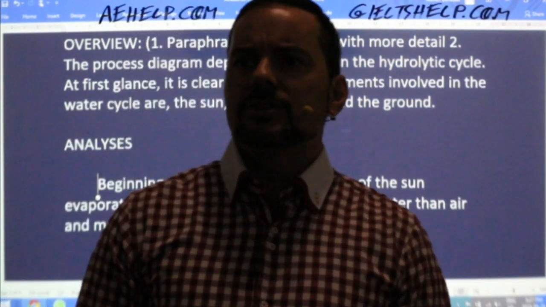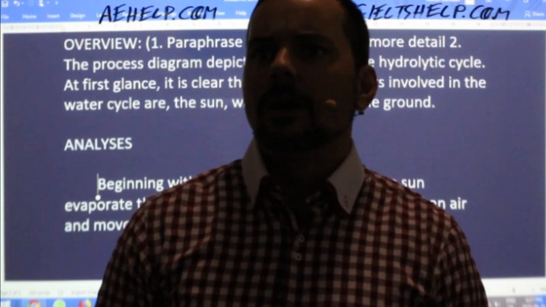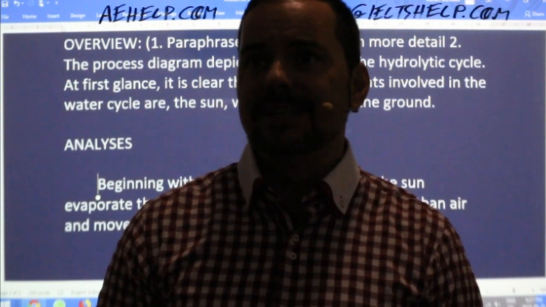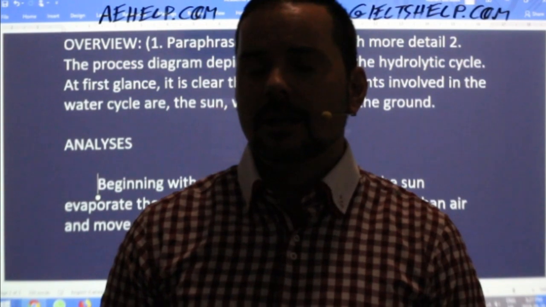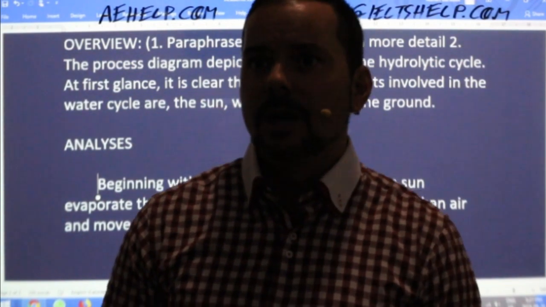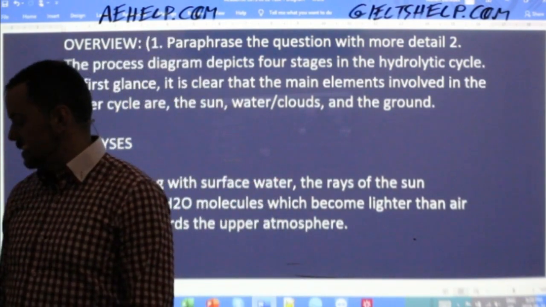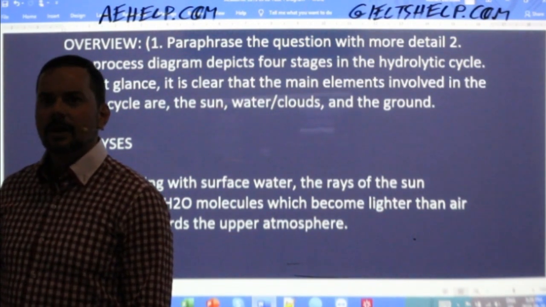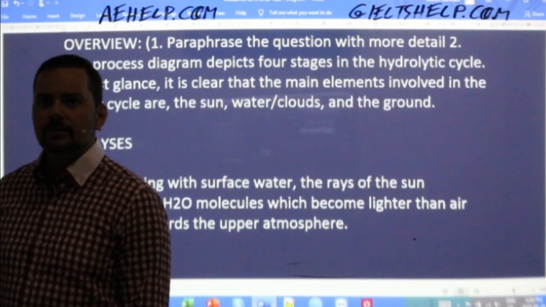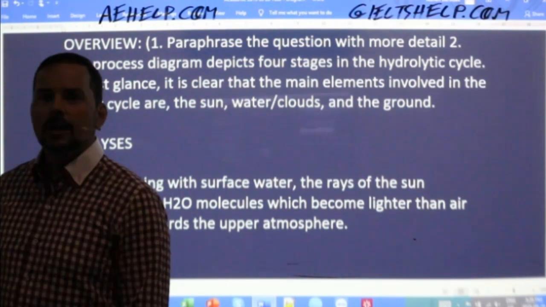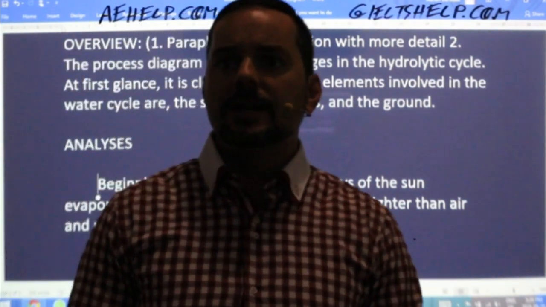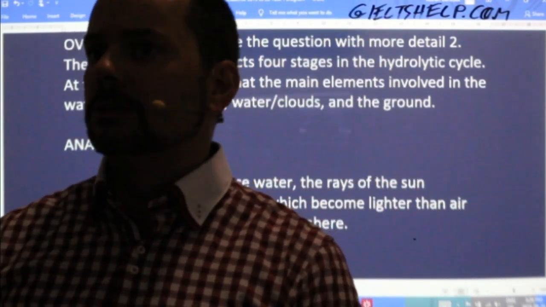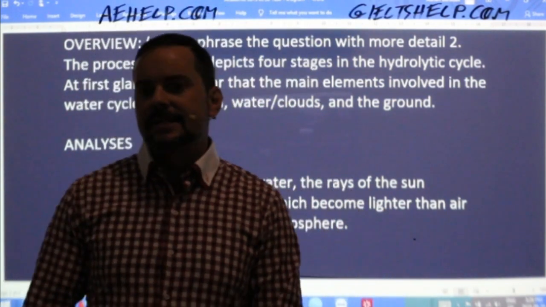Jancy Jose says, the surface water in the form of ponds, lakes, rivers, seas, and oceans during the day are heated by the rays of the sun and evaporate. These molecules are lightweight and move into the upper atmosphere. Okay, I made a few corrections there, Jancy, so pay attention to that, okay? All right, so Jung Min Yoon says, first of all, to create clouds, starting from oceans, pools, evaporation. Ooh, Jung Min, there's a lot of confusion there. You need to rephrase that. All right, students, not bad.